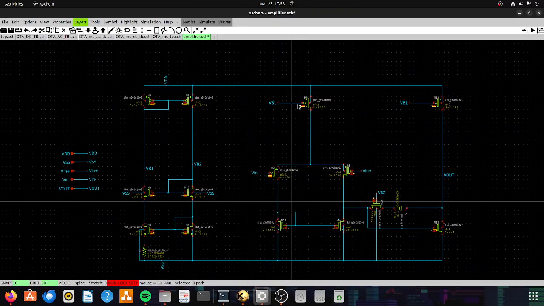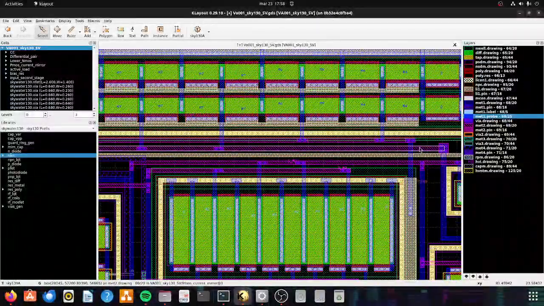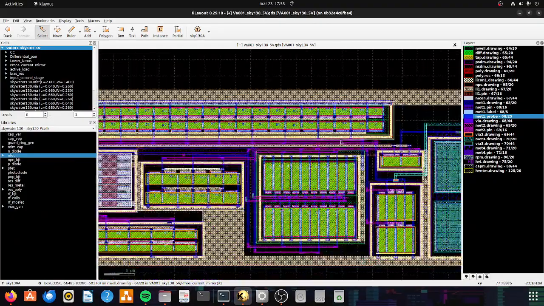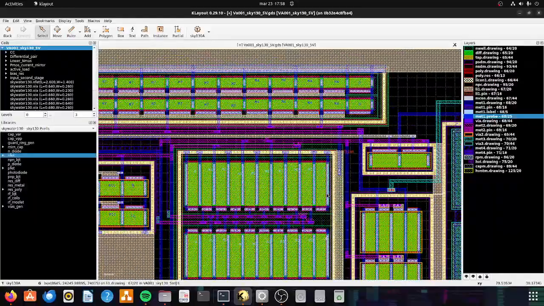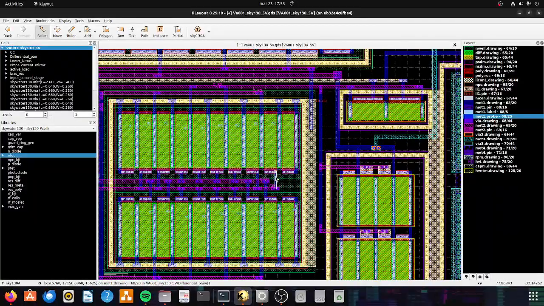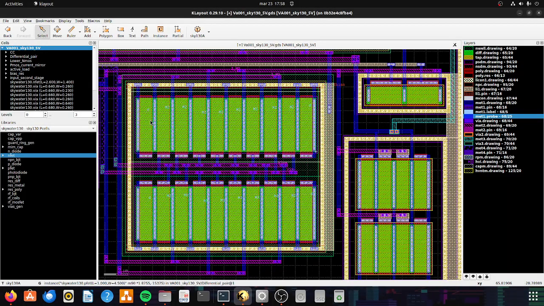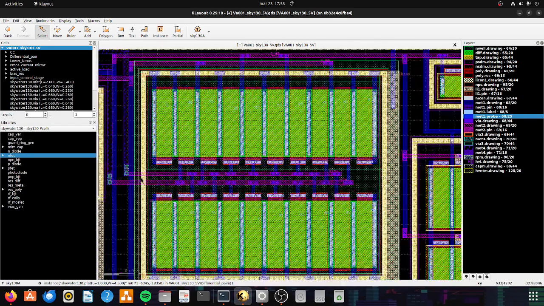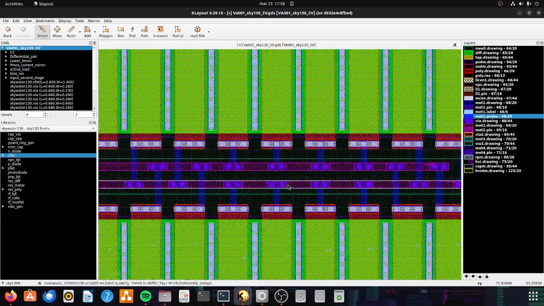To the first stage, we have M6, that is this current path. There's this, and this, and it goes to the differential pair. The differential pair uses a type of pattern called common centroid. Basically, it's dummy, A, B, B, A, dummy, dummy, B, A, B, dummy. The gate connections are done in this type too. This is important to do.